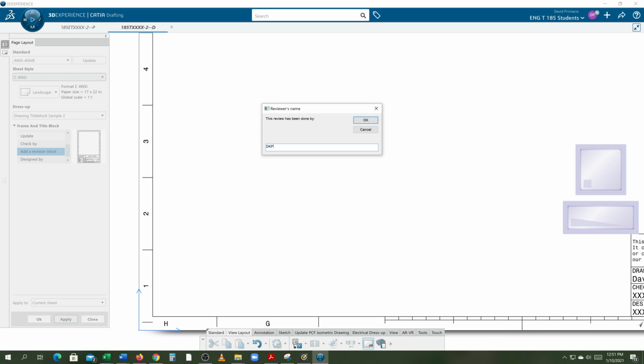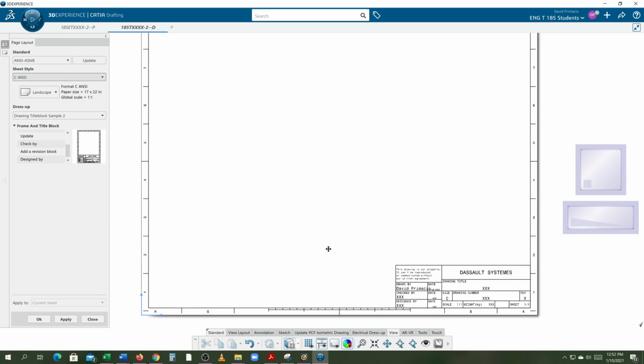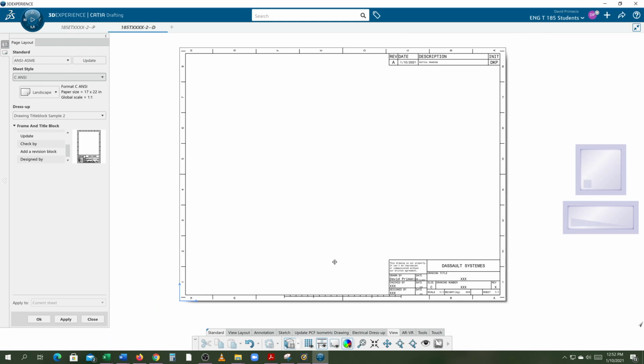Type in my initials. Initial drawing. View, fit all in. Edit the title block later.